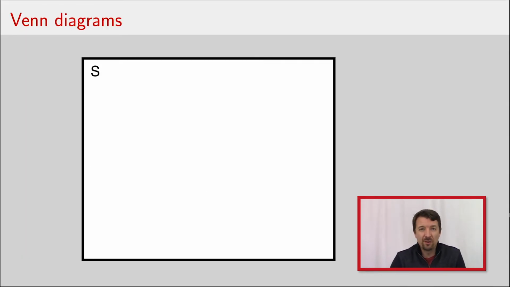So Venn diagrams are represented visually, as I was mentioning, and we're going to start here with a rectangle. And this rectangle is denoted with the letter S, and if you remember from previous videos, the letter S represented our universal set. So this rectangle represents the universal set. And what I mean by that is that every element, in this case, we're going to be thinking about the elements as being points in this rectangle. So all the elements that we're going to consider are those elements that are points inside this rectangle.